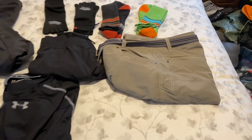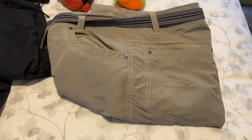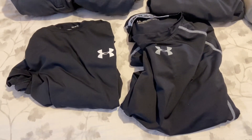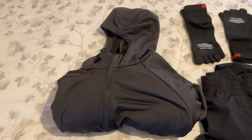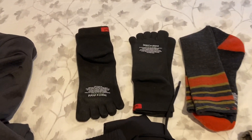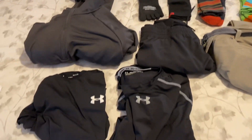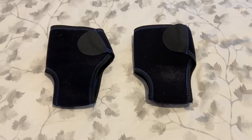Here is all of my hiking clothing. Starting on the right: zip-off hiking pants that I love, base layer long and short sleeve Under Armour wicking shirts that are super light, some shorts for when it gets warm, my fleece that I really like, two pairs of Darn Tough compression socks, and two pairs of Injinji socks. Most of the stuff here, except for the pants, has been treated with Insect Shield.